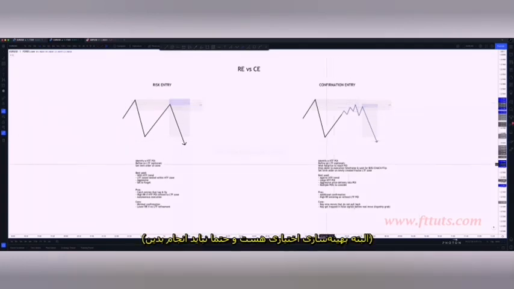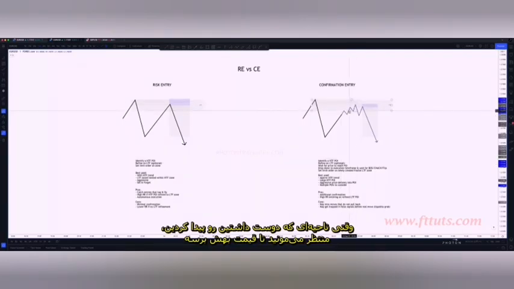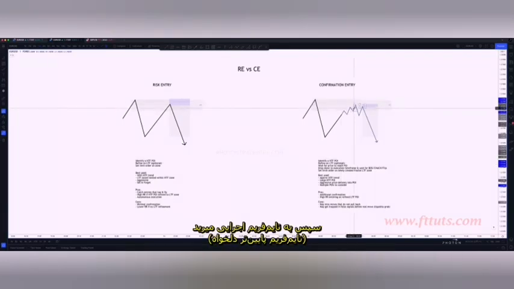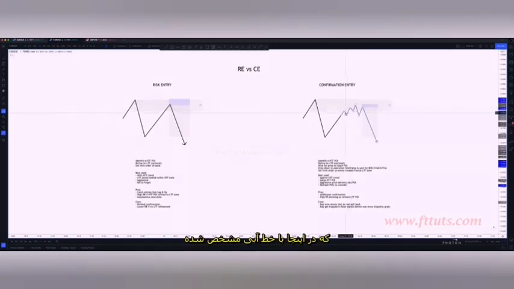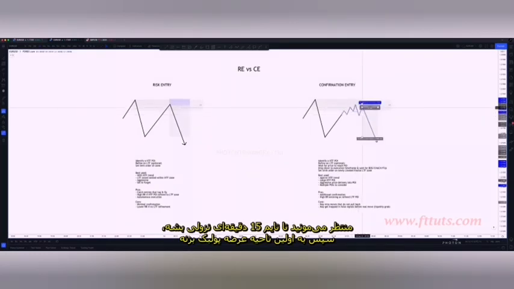So refining is optional. You don't need to do that. Once you've got your zone that you like, you wait for price to reach it. Then you drop down to your execution time frame, denoted by this blue line here. So let's say your high time frame zone was a 4-hour zone. You then drop down to the M15. You'd wait for the M15 to switch bearish and pull back into that first supply zone. That would be your first confirmation entry.